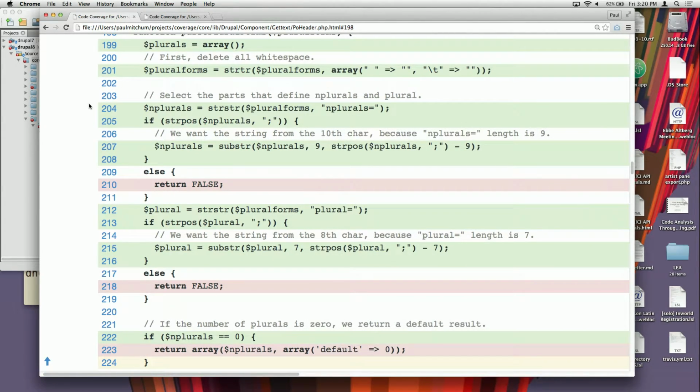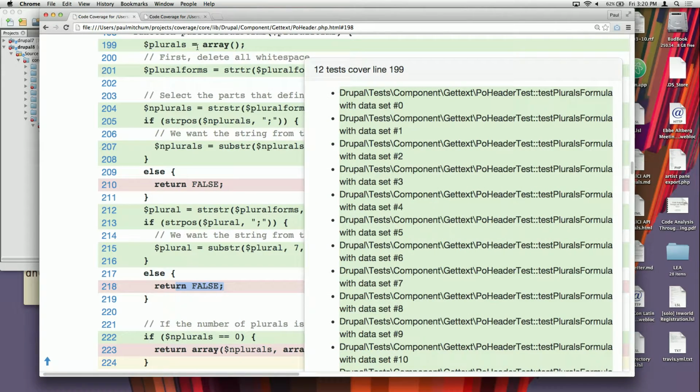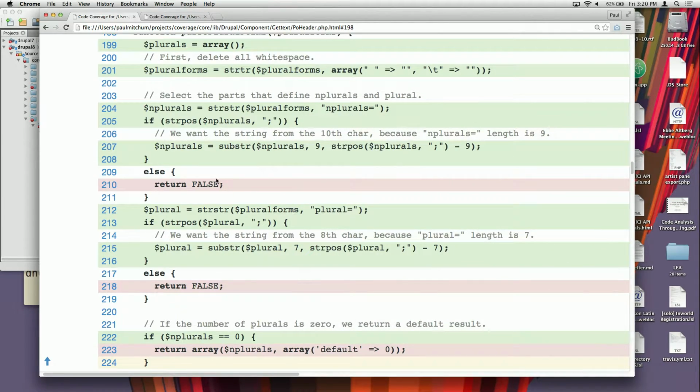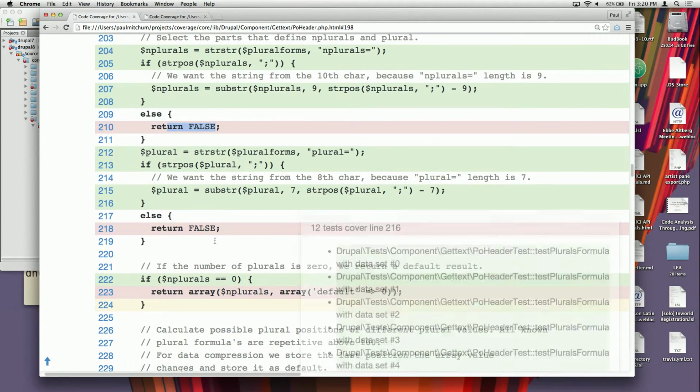But the point of looking at this particular window is that you'll see that there's some lines that are not covered. So we have tests that shove data into this method, which causes the code execution to go through all of these green areas, but it never hits these return false statements, right?